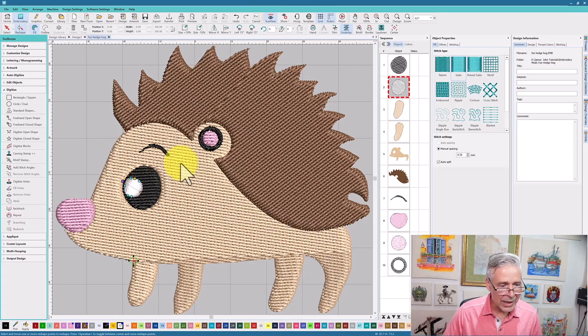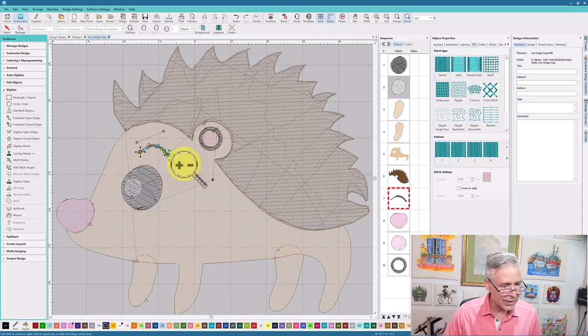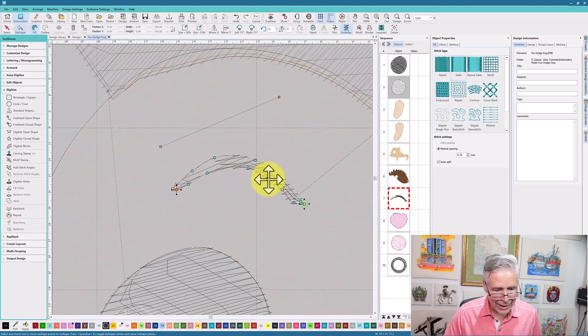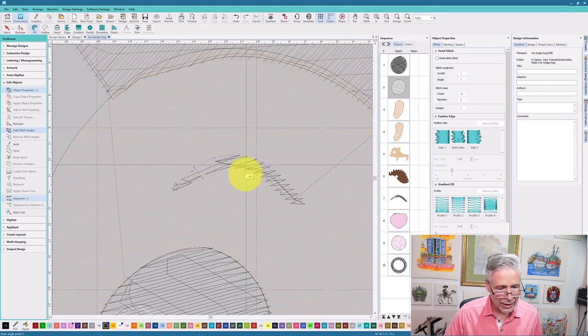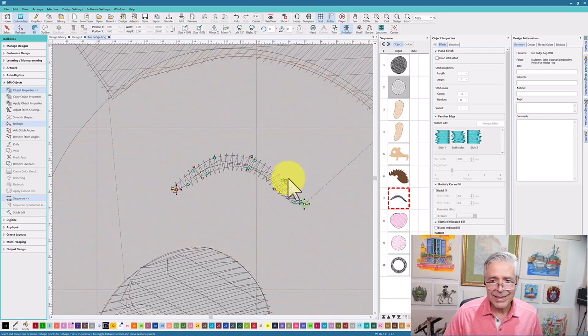Choosing the other black pieces, I'll turn off true view and zoom in so you can see. This is currently a fill stitch with a single direction. I'm going to grab this and make it a little bit wider overall because it's too thin in that area and here as well. Then I'll go to edit objects and add stitch angles — one here, here, and here, so three stitch angles. Now I can see it is a satin stitch and it's changing direction. That's a cleaner looking stitch. Here is before, here is after — that looks much better.